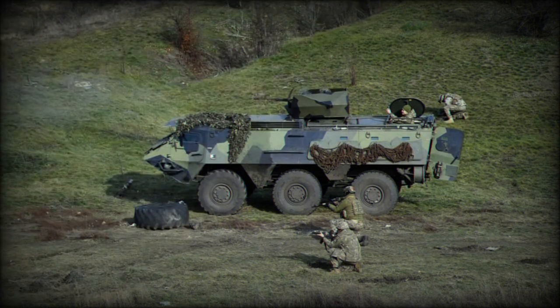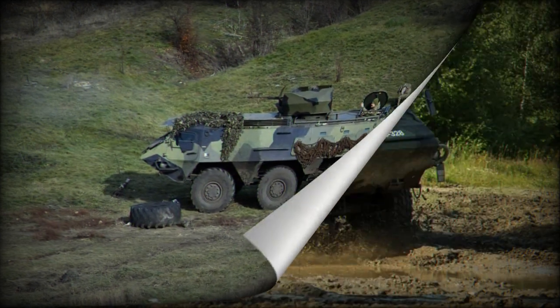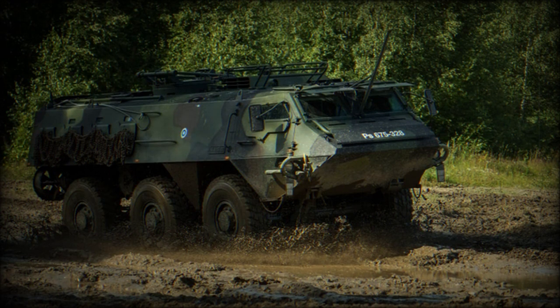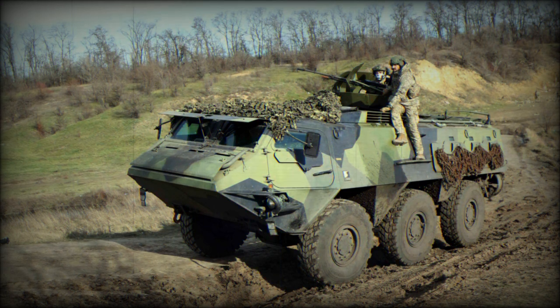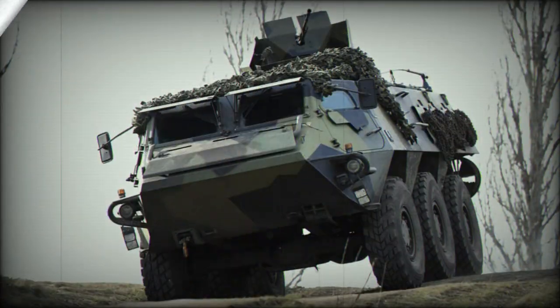The front windows are bullet resistant. These are covered with protective hatches in combat conditions. Early XA 180s were unarmed, but this was later rectified when a 12.7 millimeters heavy machine gun on a ring type mounting was added. The XA 180s intended for United Nations support missions, as many are, may have a twin 12.7mm heavy machine gun mounting, while others have small turrets. Vehicle has a number of firing ports, so occupants can also fire their weapons.